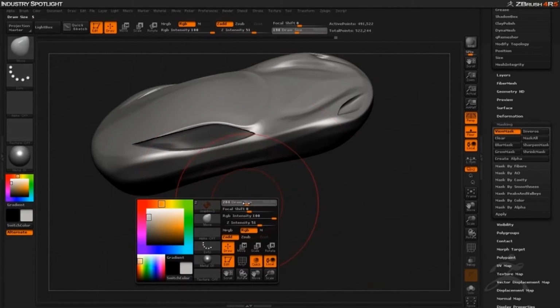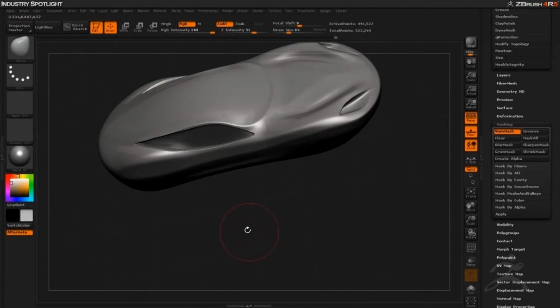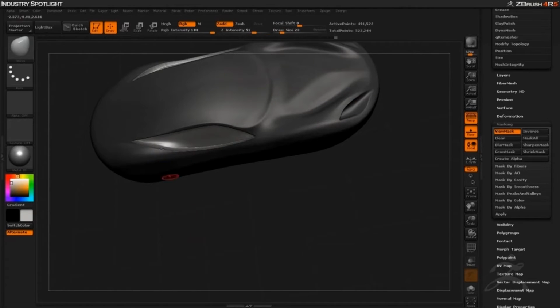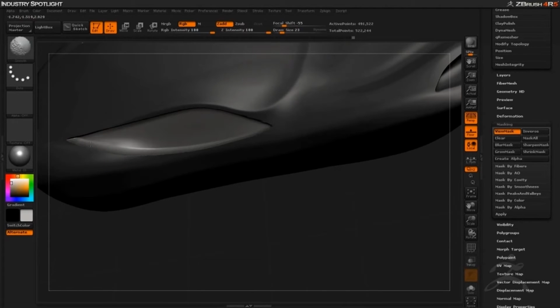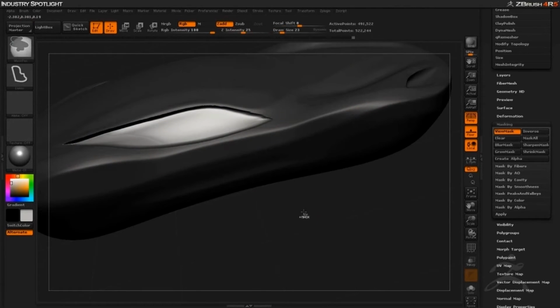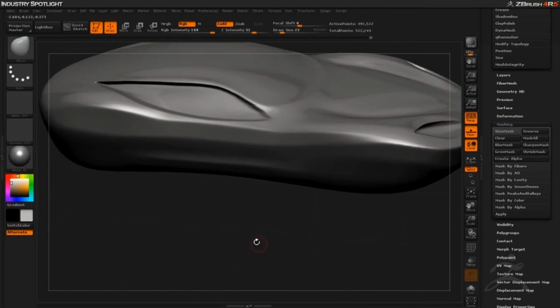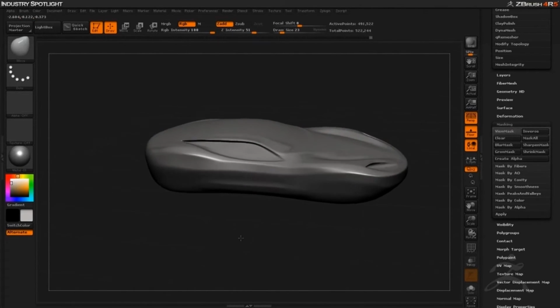And I'm going to invert the mask. Control click to soften it just a little bit. Wanted to blend into the window. Let's Control click this again and smooth out that edge just a little bit. This one I wanted to maintain that edge, but at the same time soften things. Maybe relax some of this too. Control swipe to release that mask. And so those are tools that make designing a car really quite nice.